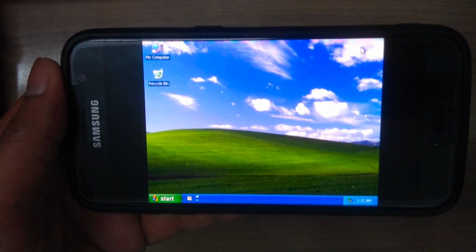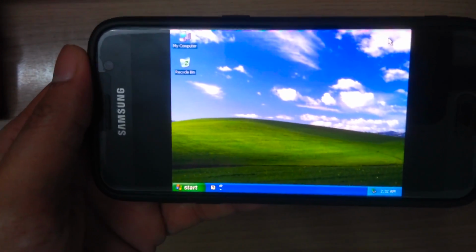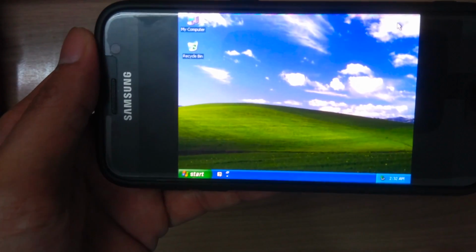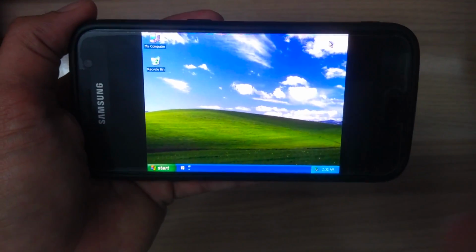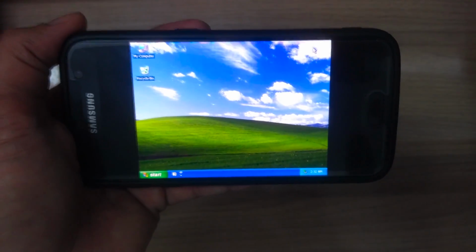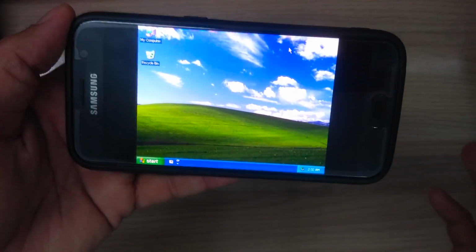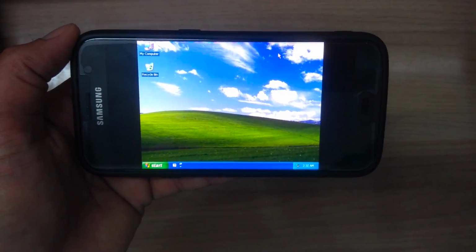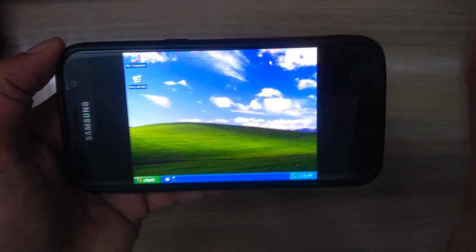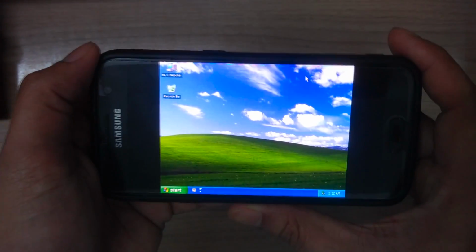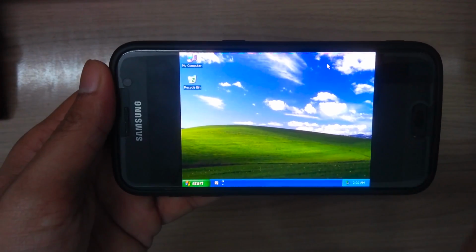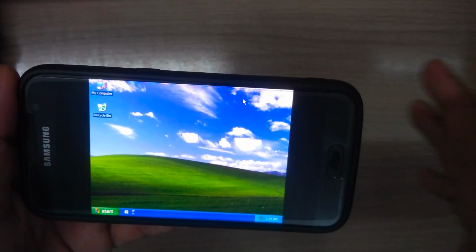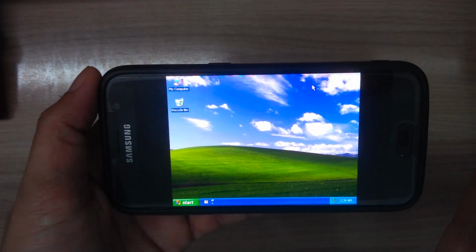So this is the part one of this process. In this video, I was specifically focusing on the installation process, wherein I have given you guys instructions just to let you know everything works fine, but it takes a lot of time. There is lag and there is slowness. It works really slow. So I'm gonna have to figure out the way how to make this thing perform properly on our Android phone. Though everything works fine, but it still takes a lot of time to open a single application.